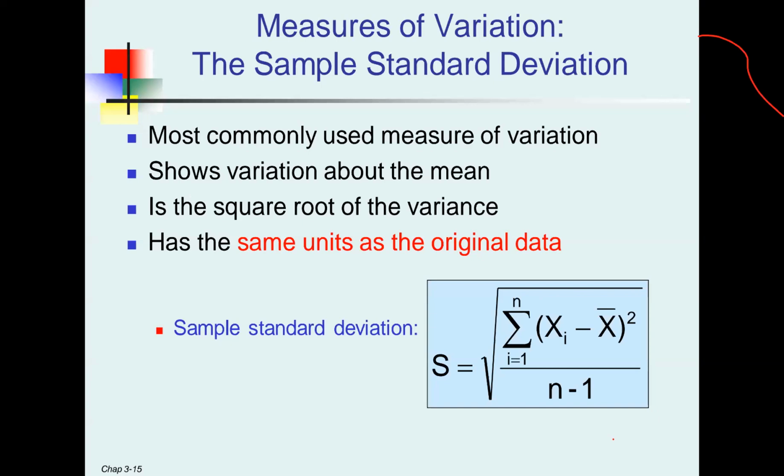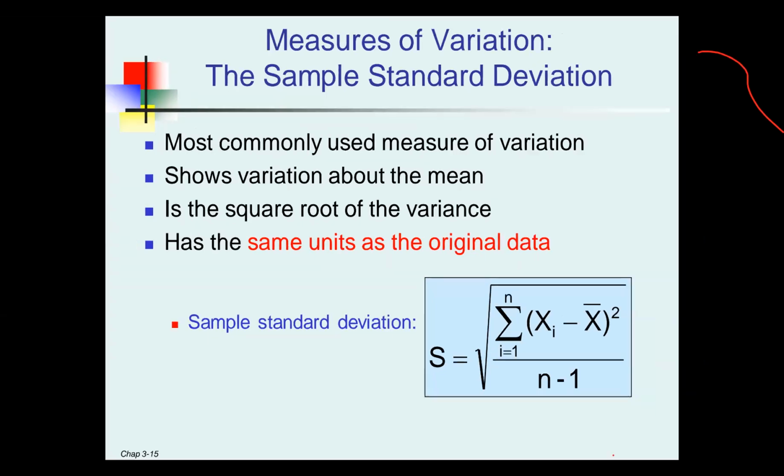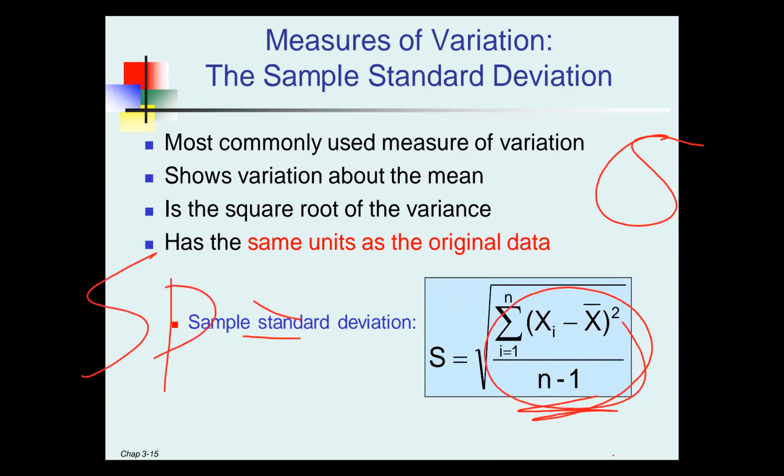I was saying the standard deviation as well measures the variations about the mean. So it has the same measure as that of the variance. It's only that it square roots the variance. So it's just the square root of the variance. The formula is just the same as the one we had for the variance. When you square root the variance, you find the standard deviation.